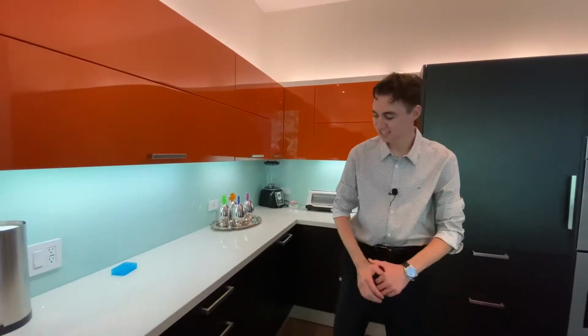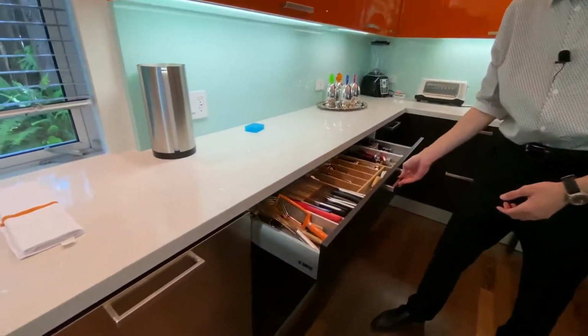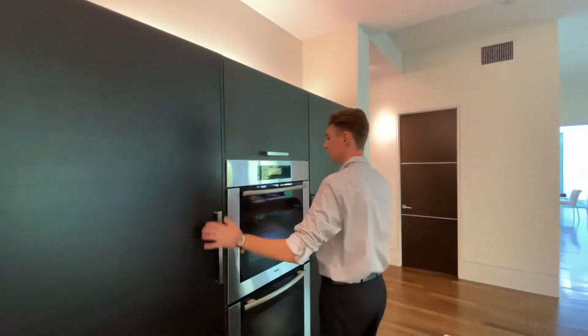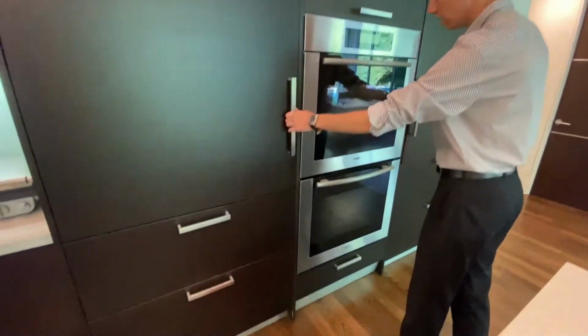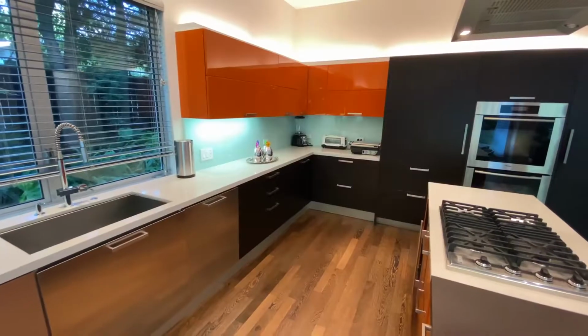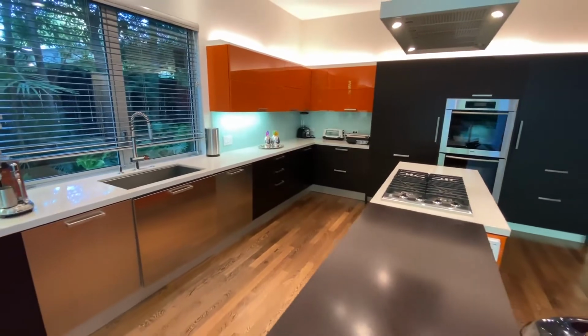Something else we will see is that all of these drawers have the soft close feature. Go ahead and take a look right here. I'm going to close that up and it is going to softly close. It is slam proof. Featured right here is the seamless integration of your Sub-Zero refrigerator doors. Right below is the freezer space as well. These are on either side of your double oven. And right here, we see more of that Caesarstone countertop. You have the four burner stainless steel Viking professional stovetop.